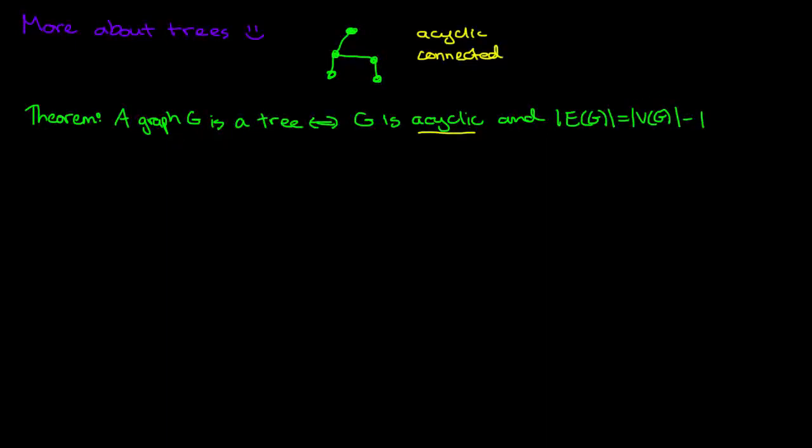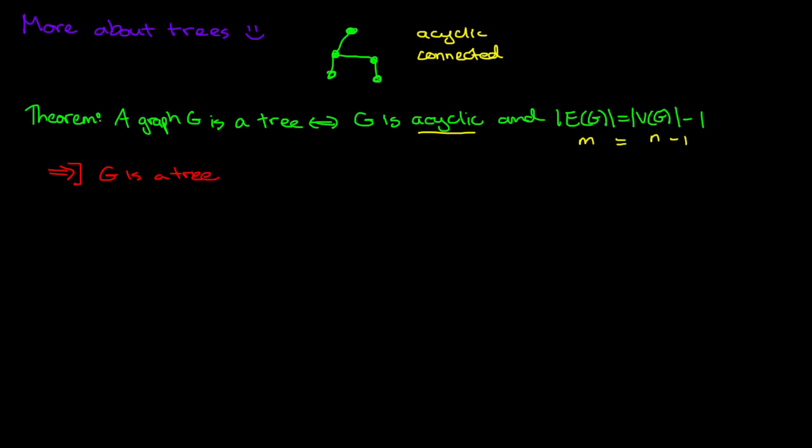Now, a lot of the time in a graph, we'll call the number of edges m and the number of vertices n. So this is like saying m equals n minus 1. And sometimes I'll do that in this video just because all of this notation gets a little bit in the way. So let's start to think, how would we prove this theorem? Well, it's an if and only if theorem, so let's start with one direction. Let's start with the direction where we suppose that the graph is a tree. So let's say that G is a tree, and we're going to want to prove that it is acyclic and has m equal to n minus 1.